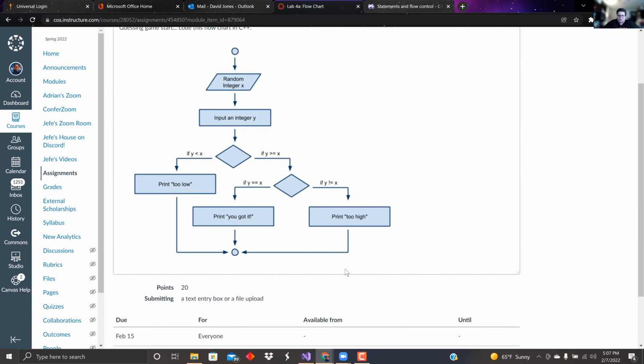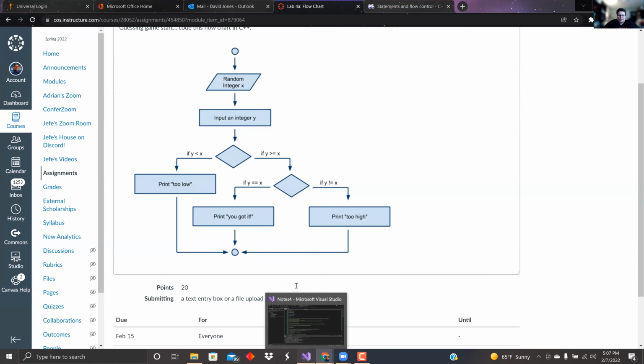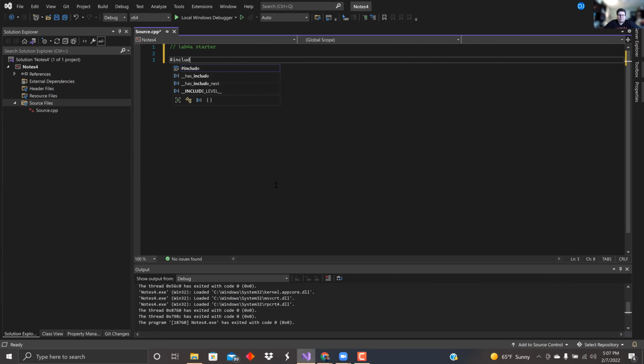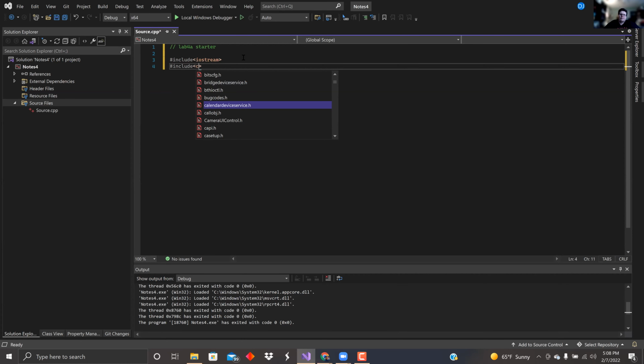So let's put that in words in the game real quick and introduce some stuff. So I already saved that into the lecture notes. We'll include the iostream. Lab for a starter. We need to do random numbers, we need the ctime library.